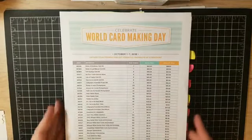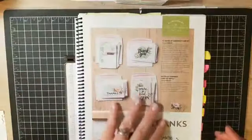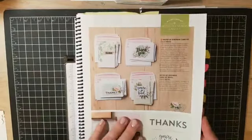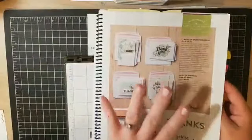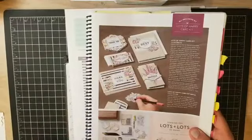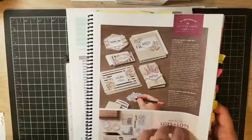There are some really great things in this sale. I especially want to point out the kits — they have about four different kits, and they are fantastic all-inclusive kits, meaning they come with the stamp set and a little ink spot. They make fantastic gifts, or great things to take on road trips or to a retreat. There's the Notes of Kindness kit, which I love, the Soft Sayings kit with little gold glitter pieces, the Lots of Happy card kit that comes with watercolor pencils, and it's a phenomenal kit.